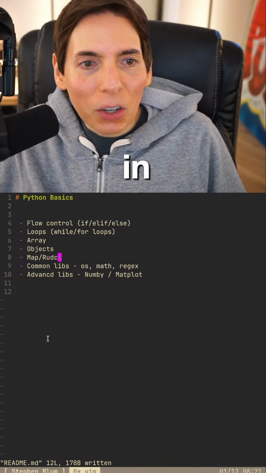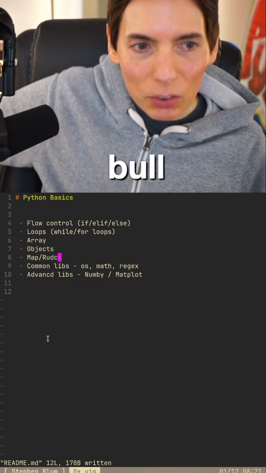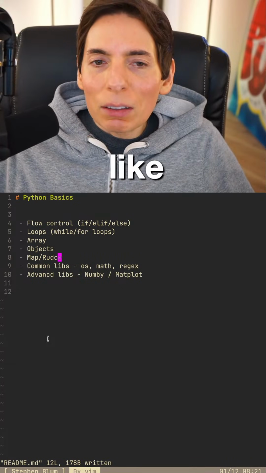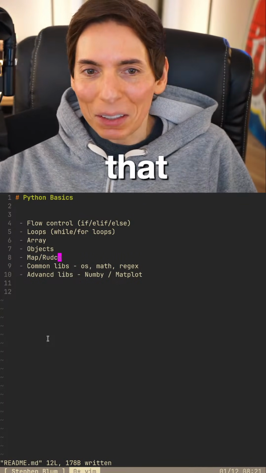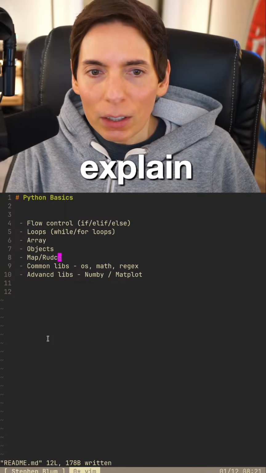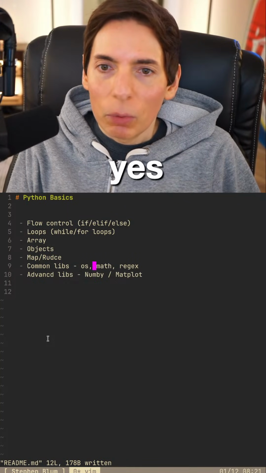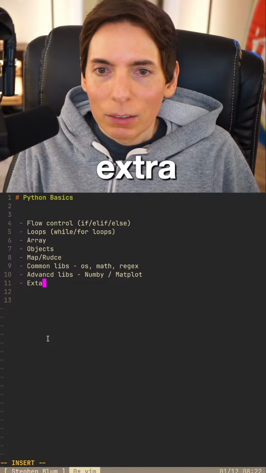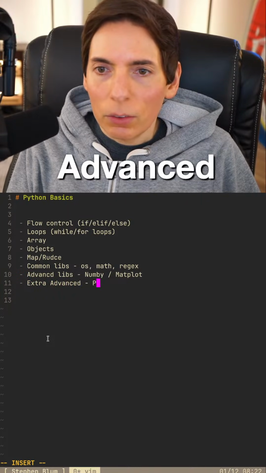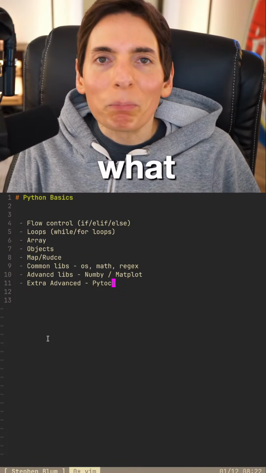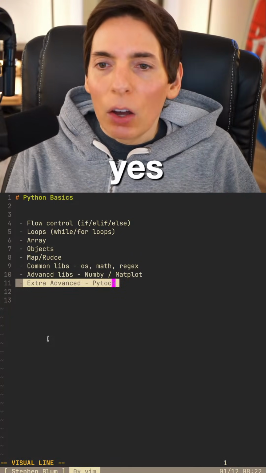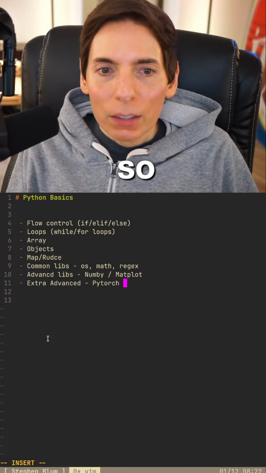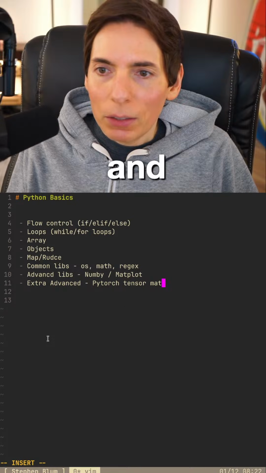Max, argmax, index by, int, bool, tensors. That's a lot of stuff. It is a lot of stuff, but it seems like a decent amount of things, actually. Stephen, can you explain matrix, tensors, etc.? Yes, we could do that. And then maybe we'll go extra advanced with PyTorch. Maybe this is what we'll lead into. Kevin McAllister, yes, although that'll be later, because otherwise we get straight into the advanced stuff. So like tensors and matrix.